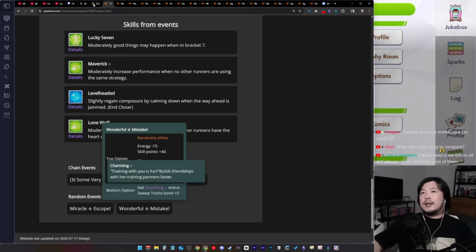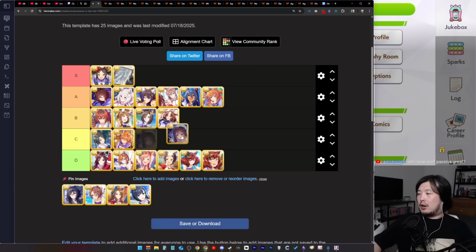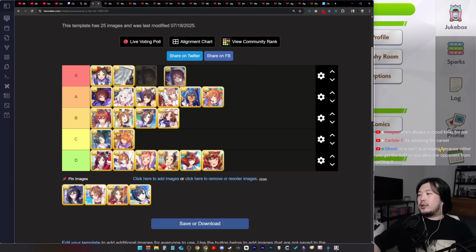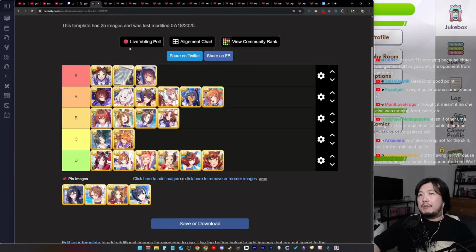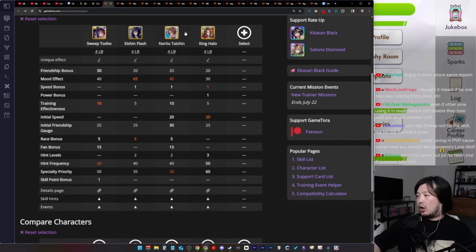Very good card. Incredible card. Anyone would be happy to run this card. She is like the Kitasan Black of SR cards. Boom. Sweep Tosho is easily an S tier card. Anyone would run her in their deck. If you have Sweep Tosho, Maximum Break, pat yourself on the back. You got the Kitasan Black of speed cards.